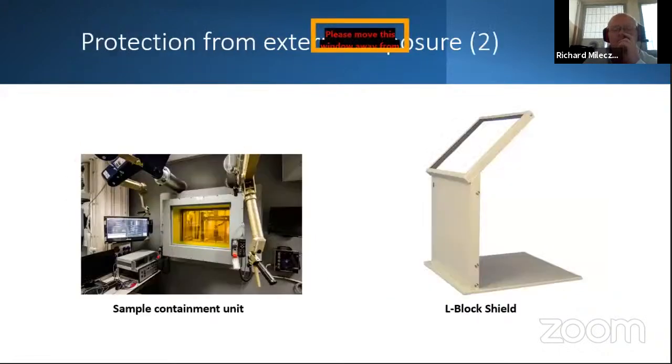This outside shielding can also take the form of not actually walls. It can be, for example, a containment unit, which is basically a box with usually one transparent side. You can also have something like an L-block shield, which is basically a one-directional defense. If the source is behind it, then you are safe. They have the advantage of being fairly mobile, as in you can pick them up and place them elsewhere. And also you can reach around, which is very good when you are trying to manipulate something. Things like this are usually found in a laboratory.